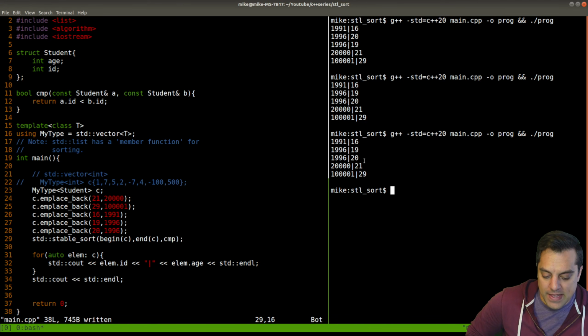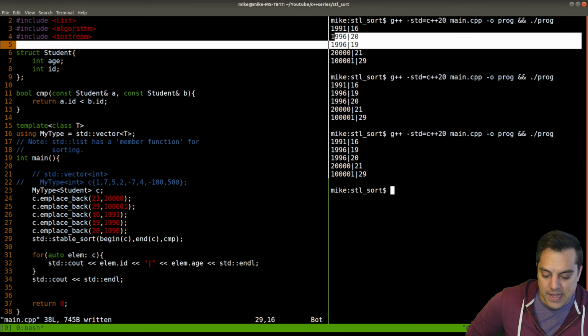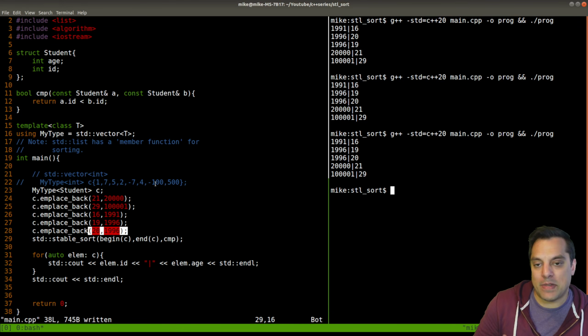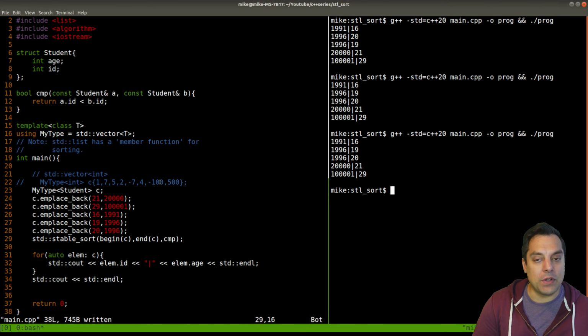That's what this is showing, which is not the case in some of our other orders. I guess in these previous cases it happened to work out. But in this case, if this one always shows before this one, that order will be preserved. So it is a stable sorting algorithm.